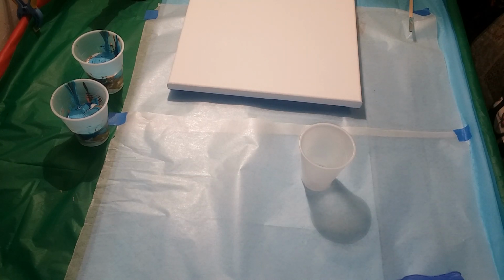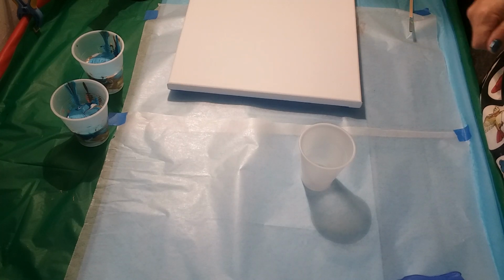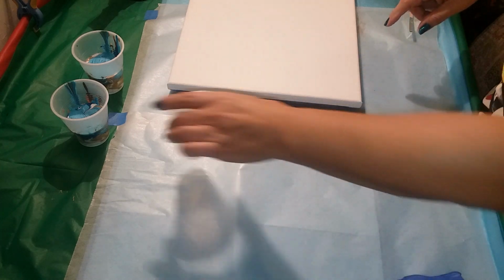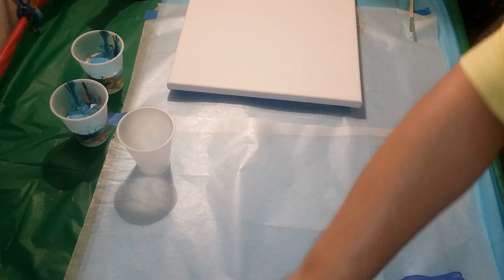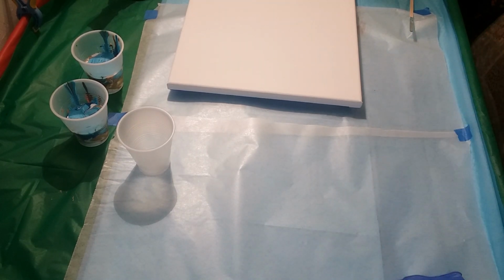So I have a 12 by 12 canvas. I'm going to do a dirty ribbon pour tonight. I've already done 2 cups, but I left one so you could see the layering of the paint. But before I do that, I know a few of you have asked to see the previous finished paintings, who aren't on Facebook, who may not see the dried versions of some paintings I've done.